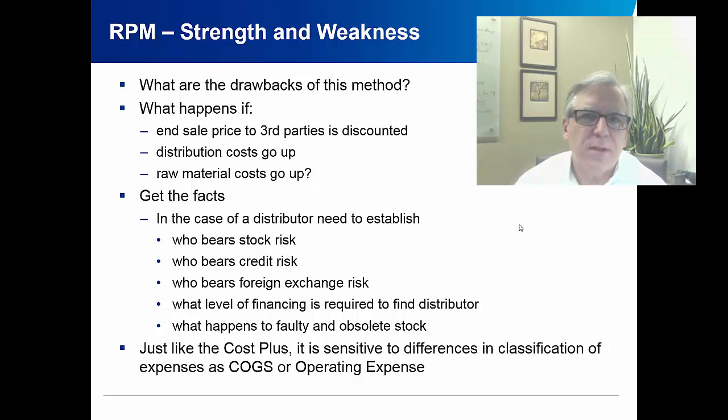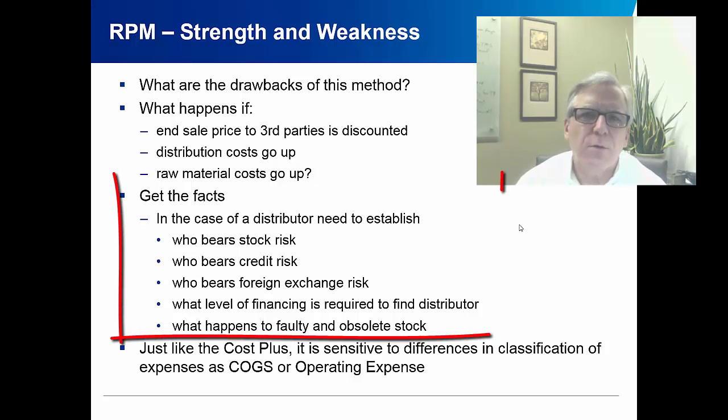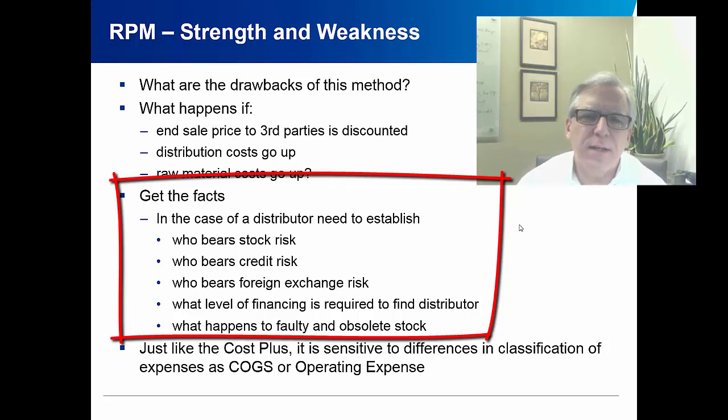It's often the case with a distributor that you want to find out, through asking questions of your tested party, who's bearing which risks. So for example, what currency are they dealing in, and do they bear any foreign exchange risk? And does that same risk affect your comparable uncontrolled transaction? Now, this is not just the risk of, say, for example, I'm operating in dollars, I'm a U.S. distributor, but I'm buying my product in my parent's local country currency, which might be euro, and therefore, if I have to pay back in euros, I'd be facing some dollar-euro exchange rate risk.